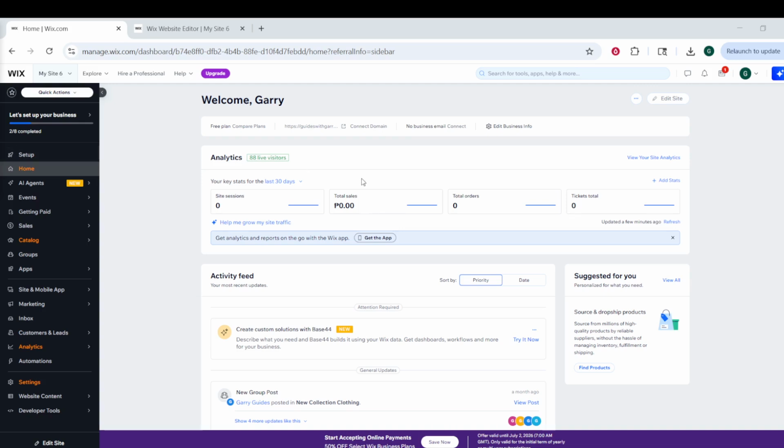In today's video, I am going to teach you how to integrate Wix with Etsy. To begin, open Wix and go to your Wix dashboard. This is the main control center for your website, and it is where you will manage features, apps, and store settings. Once you are inside the dashboard, take a moment to make sure you are on the correct site if you manage more than one. That will help you avoid connecting the wrong store by mistake.